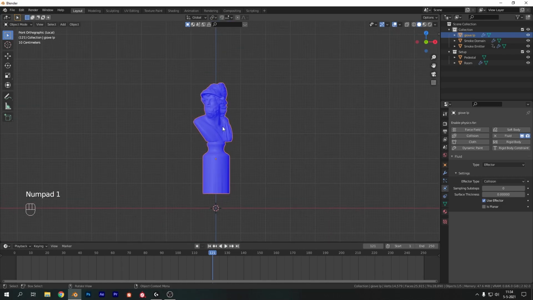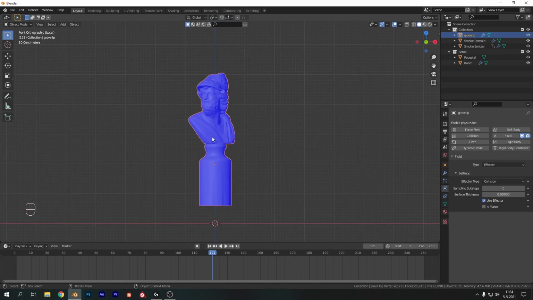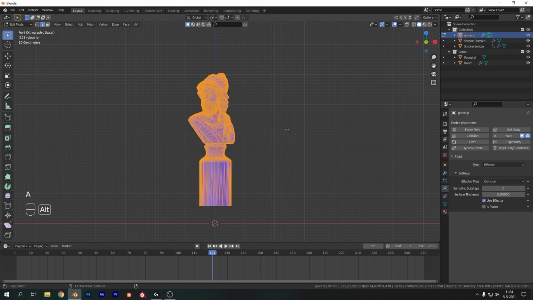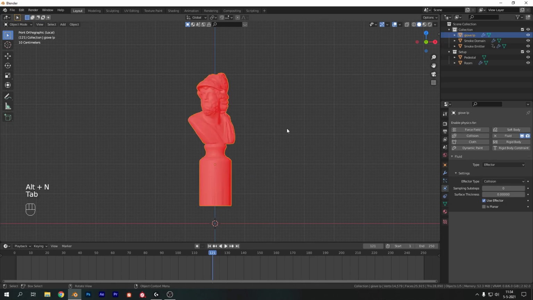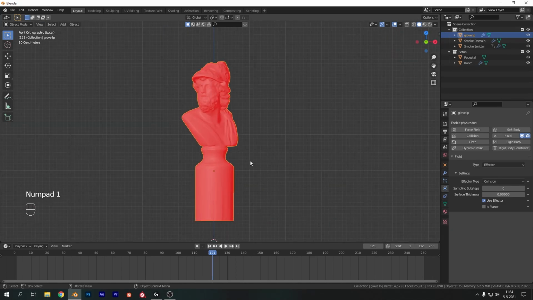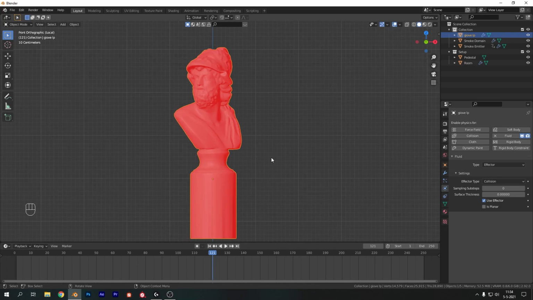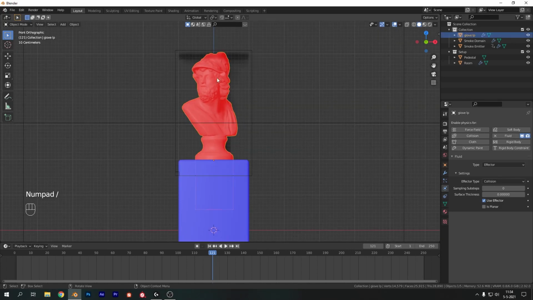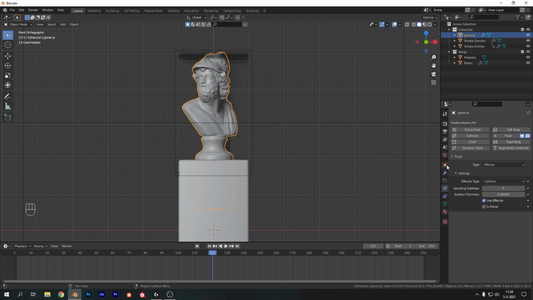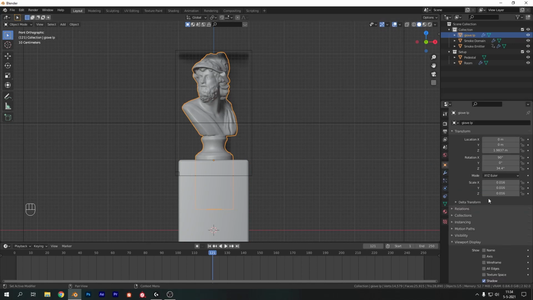And I want to switch these up because we need Blender to know that the inside of the object is actually the outside of the object and vice versa. So the smoke will stay on the inside. So select your entire model in edit mode, hit Alt+N and flip the normals. This will effectively change the colors. So red will now be the outside and blue will be the inside. And this will allow the smoke to actually stay in there. Now let's just disable face orientation here. And as you can tell, the model is kind of in the way of our smoke sim.